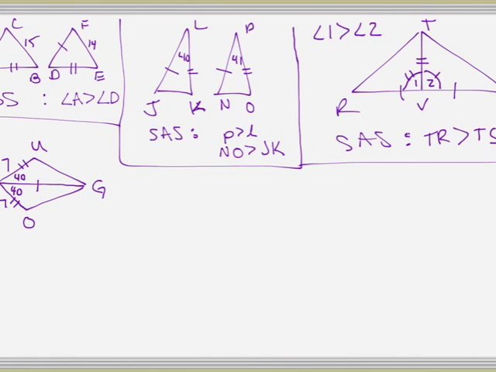And what would we conclude here? We could say UG is congruent to GO. Or really, we could say the entire triangles are congruent, because here we have side angle side congruent. Everything is equal, which means that everything about these triangles would really be equal. Some of your problems will have a blank to fill in about two pieces of information, and it will say you could do a less than, a greater than, or an equal to. So equal to is still an option based on congruent triangles.